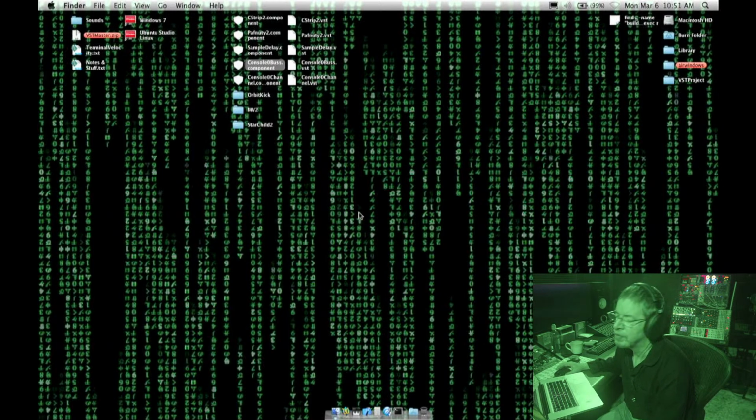You can also see on this screen a bunch of other stuff, namely other things that are due to come out. I've been asked about C-Strip 2. Yes, this is C-Strip 2. I've also got a version of Pafnutty that is small enough to fit into the VCP rack configuration, and Console 0.